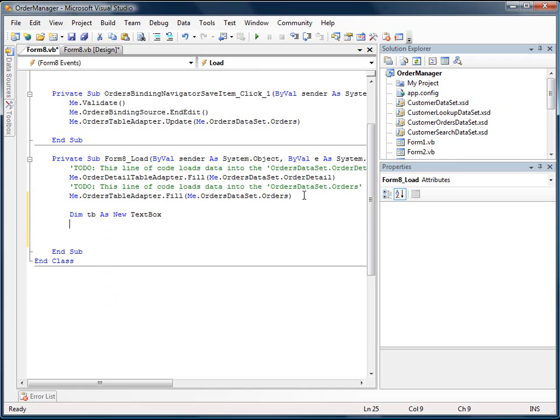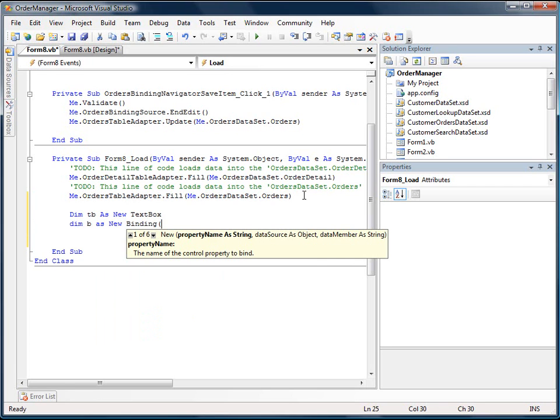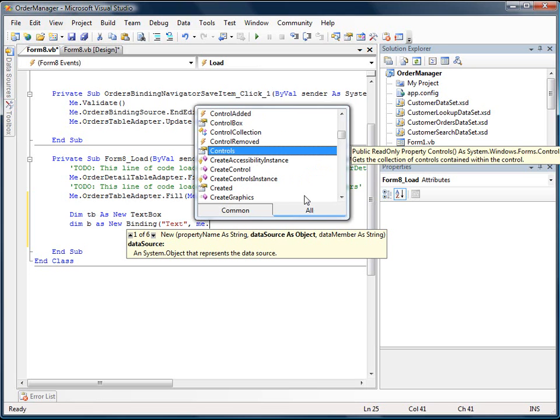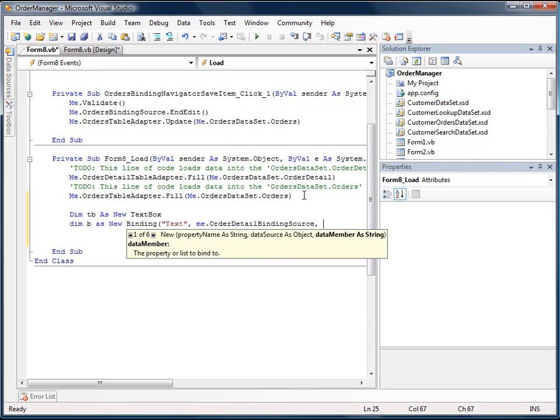Okay, and then we're going to create a new binding. Okay, and we're going to start specifying some parameters here. The first thing is the property name, so we're going to bind to the text property of this text box. And the data source is our binding source, so that's order detail binding source here. And we're going to bind to the price field in our table.